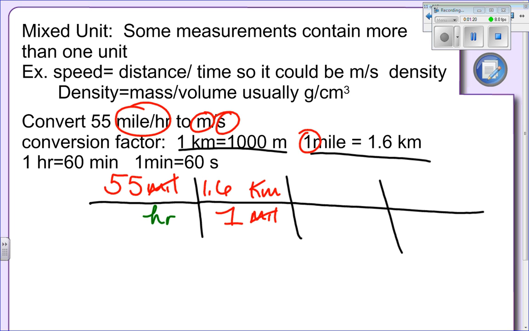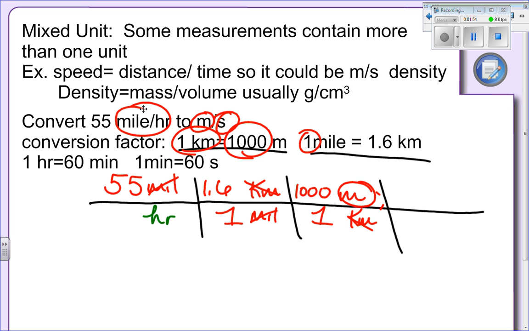So what I'm going to do next is take the kilometers and put them on the bottom. I'll put meters on top, and then I'm going to use the conversion factor where there is 1 kilometer for every 1,000 meters. And again, just like in all dimensional analysis, this 1.6 divided by 1 kilometers and miles really means 1. And this also really means 1. So everything cancels. It now has meters, and that's the unit that I need.